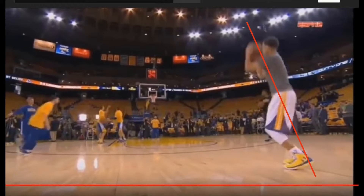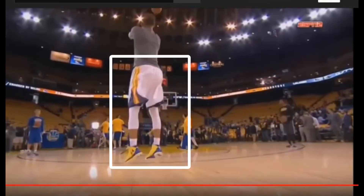Curry is shooting just inside the half court line, probably around 40 feet away. He needs more power and you see the forward lean of his body. As Curry rises and executes this pelvis hip snap, you can see his left hip has swung around and brought his right side shooting arm into alignment with his right hip and leg.